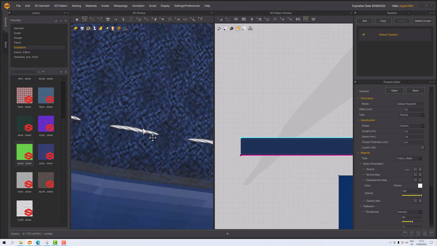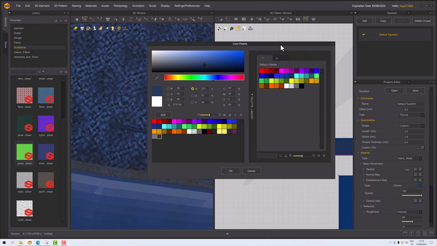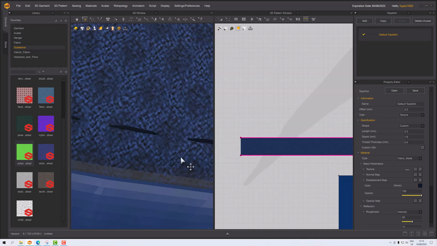When we export this, we're not going to get that sort of detail, but we're going to have a look, see what we can do. The colour's probably wrong as well, so let's put that to our original. That's blending in a little too much, so I'm going to make it a little darker just to give it some sort of emphasis, and then click OK.